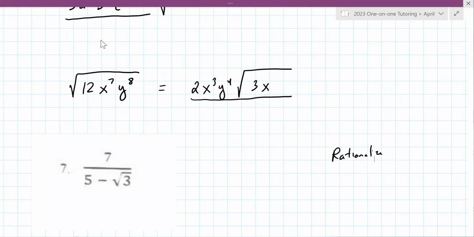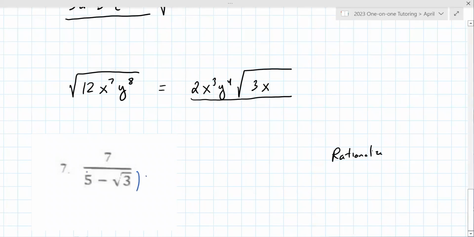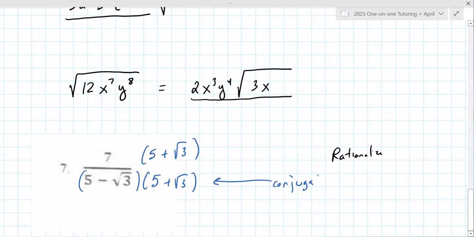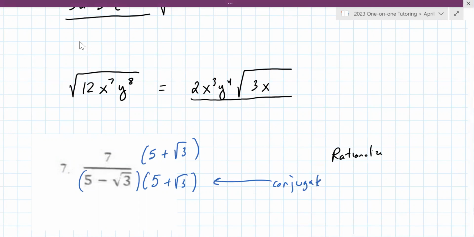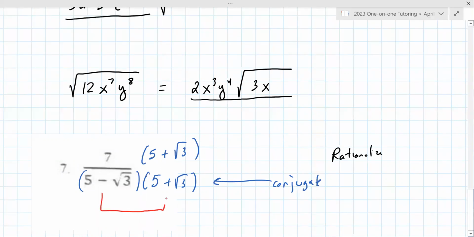So I'm going to tell you what to multiply by, and then I'm going to explain why. So it's 5 plus the square root of 3, 5 plus the square root of 3. So this is what's called the conjugate. Maybe you heard that in class. The only difference between what I wrote and the original is the operator in the middle. The operator, meaning the minus goes to a plus or the plus goes to a minus. Okay, and we'll look at that in another example here. But this is what's needed.